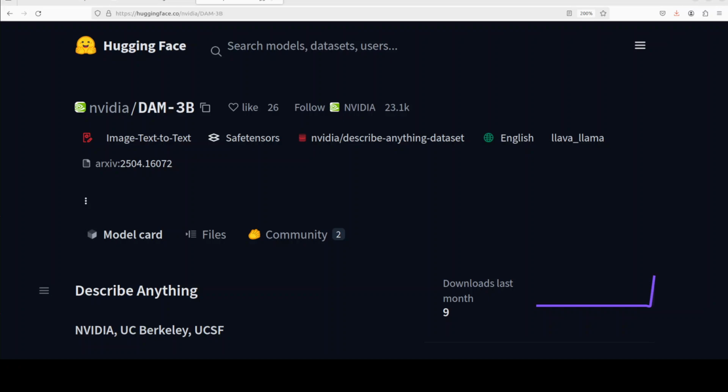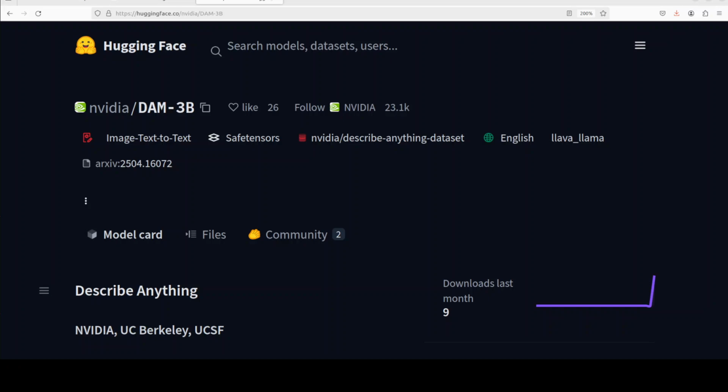The model is only for non-commercial usage. That is, I believe, the only bad thing about this. It would be great to have it in Apache too, but well. The architecture is Transformer, of course, and it uses Vision Transformer and Llama. And as I said, it has got 3 billion parameters. So for the input type, you can give it an RGB image or binary mask, plus 2D binary mask and 2D images. No 3D support at the moment.